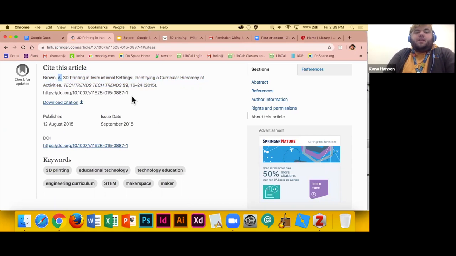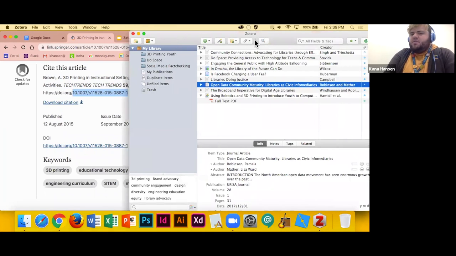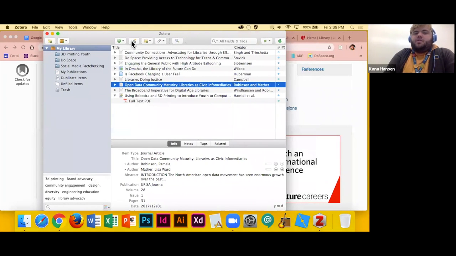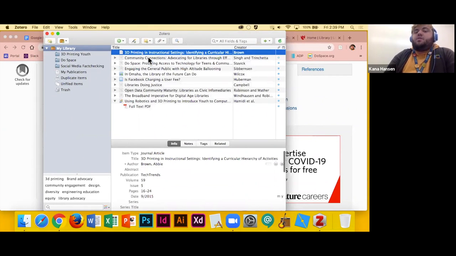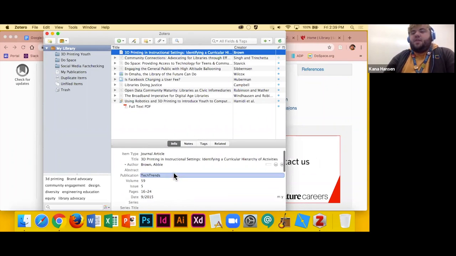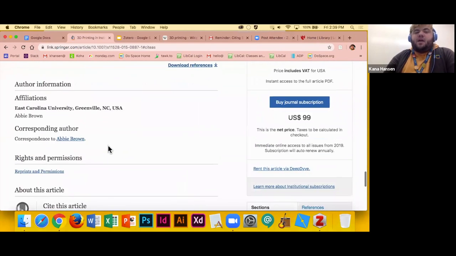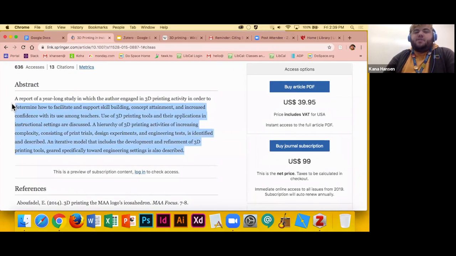But we're just going to take the DOI. And this is usually the best thing. So you take it where it starts with this 10, which I believe all DOI codes start with, but I could be wrong. There's going to be this little magic wand and you can click that. You can also do ISBNs, other things, and it imported it. It didn't import everything. I think if I would have done it from here, it would have gotten the abstract, but let's say I really want that abstract. I need that abstract. I'm just going to copy and paste it.